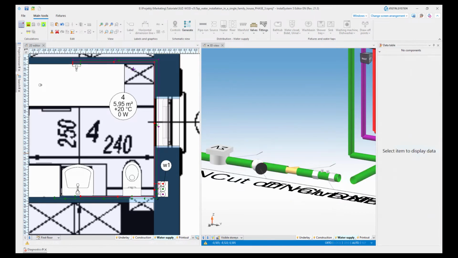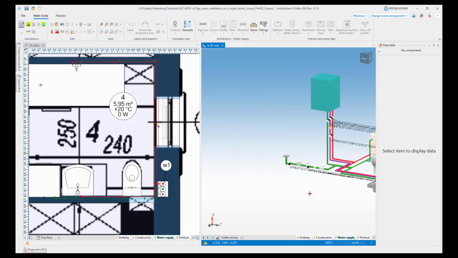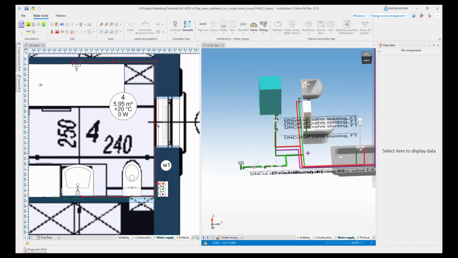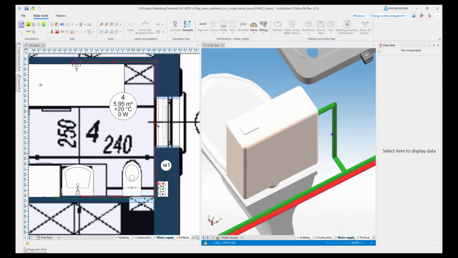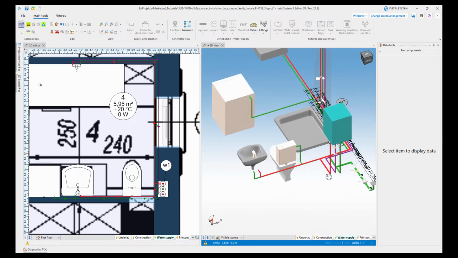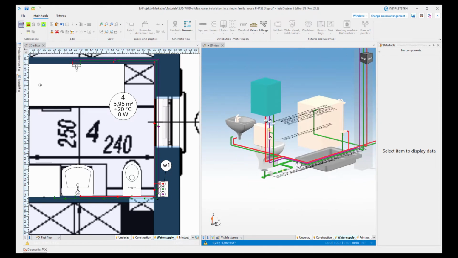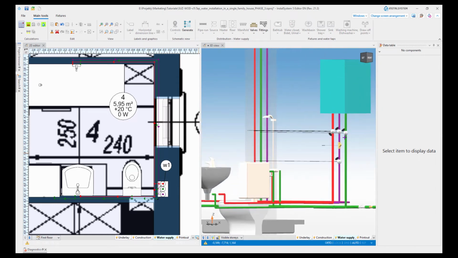And in the same way, we could also add more valves, for example, on this pipe run, connecting the toilet, but we will skip it so you could see how you can put the valves.